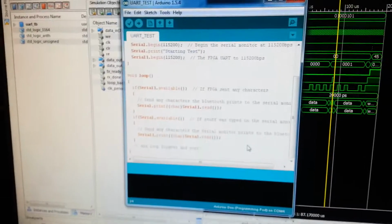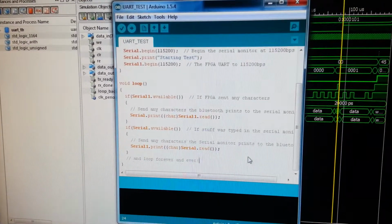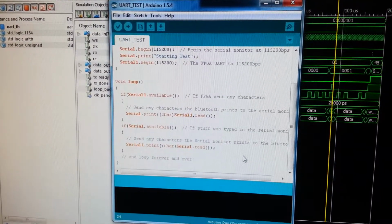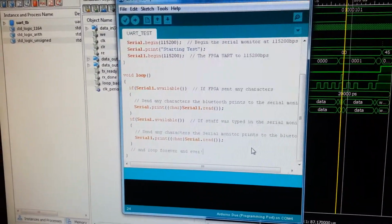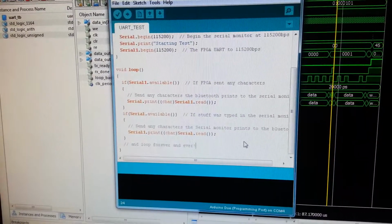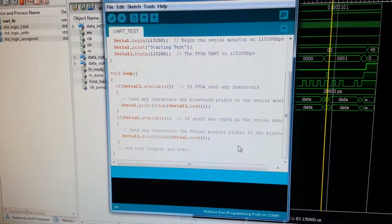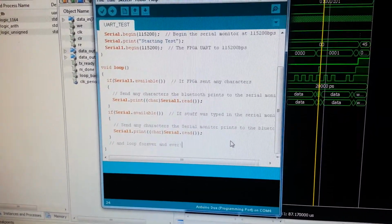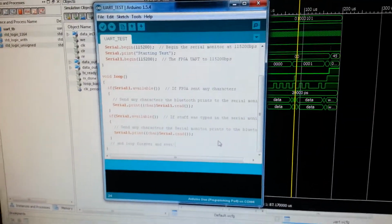So just a really simple sketch I wrote. As you can see there, the baud rates are set up to 115200. So what it's looking for is if Serial1 is available, meaning that data was sent over from the FPGA, then it's going to print it out to the COM port. Vice versa, if I send data from the COM port, it's going to see that that's available, and then it's going to send it over to the FPGA board.